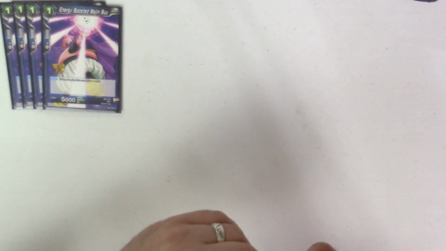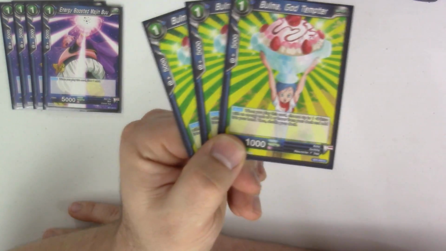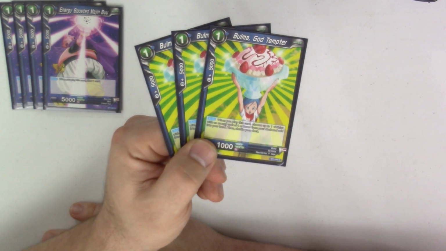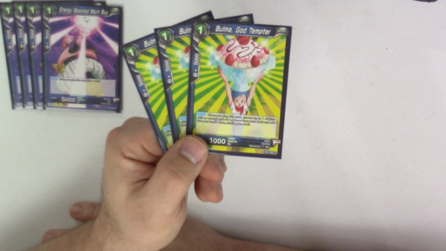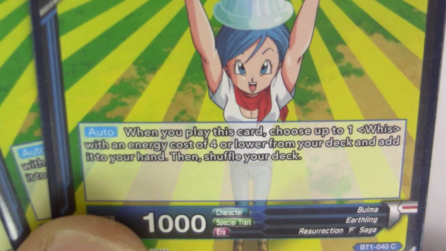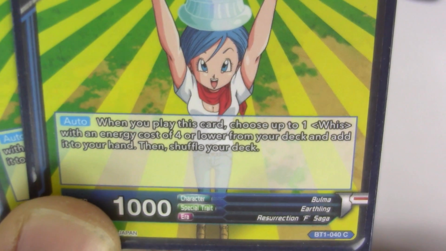Our next 1-drop is going to be Bulma God Tempter. Now, this deck is all about ramping energy. You want to get as much energy in play as fast as possible to really start maximizing this deck's capabilities. So, the reason why we have this card is because it searches out another card, as you can see here. The auto states that when you play this card, choose up to 1 Whis with an energy cost of 4 or lower from your deck and add it to your hand, then shuffle your deck.